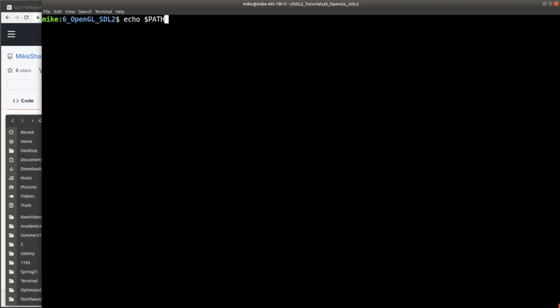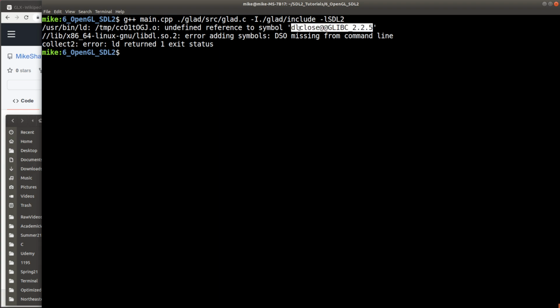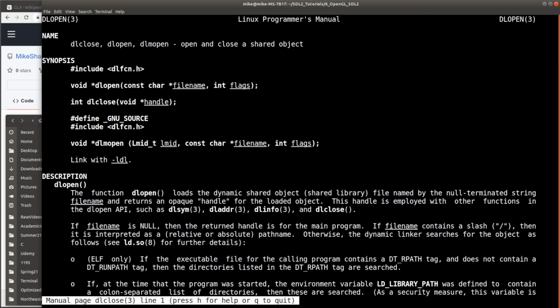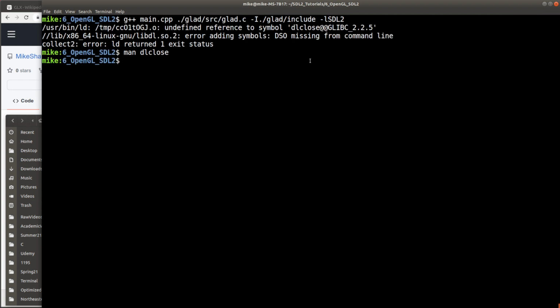Okay, so we're almost there with compiling and understanding what each of these lines are doing. So let's see what that last error message was again. And it's saying that we're missing this dlclose library here. Well, I actually have some idea of what this is. I know that it's a C library here, and I can look for it by exploring the manual page, and it says I need to link this other library here, dl, which is responsible for loading symbols at runtime. So I'm going to link in dl, and it looks like all of our errors have been resolved.